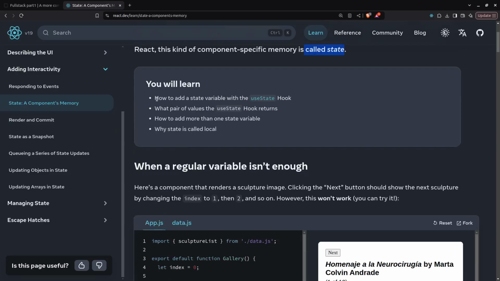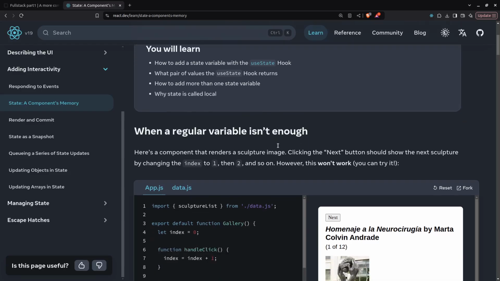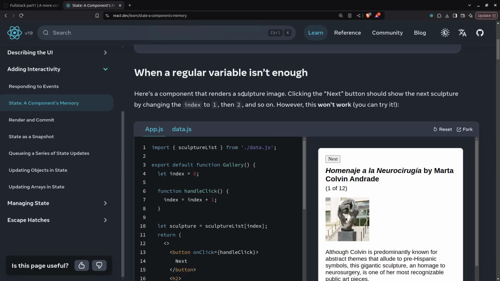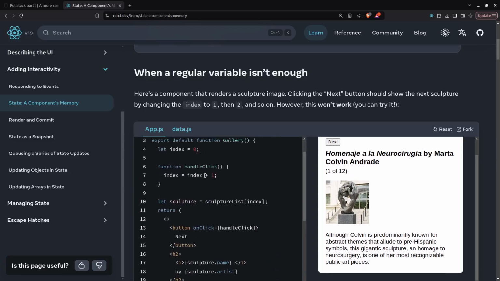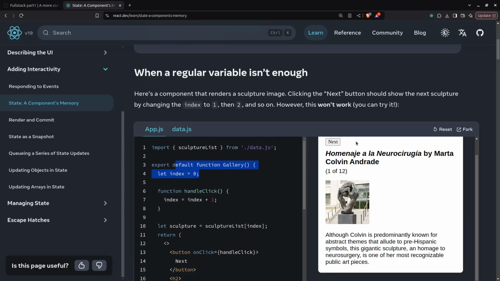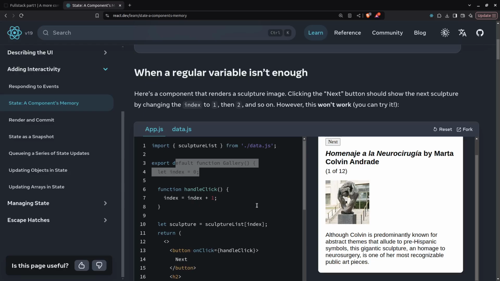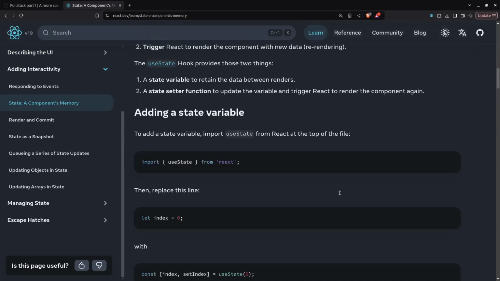What you will learn: how to add state, and what the pair of values of state is. Go through this really quick. Here's a component that includes an image and a next button. This is not a way we should work. This will not work, because React will not bind with the UI until we use state, and we will use the React way of adding state into a component.